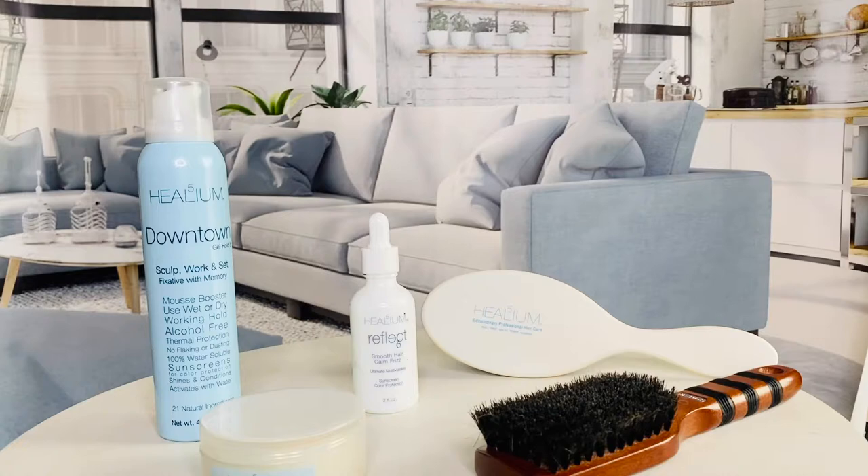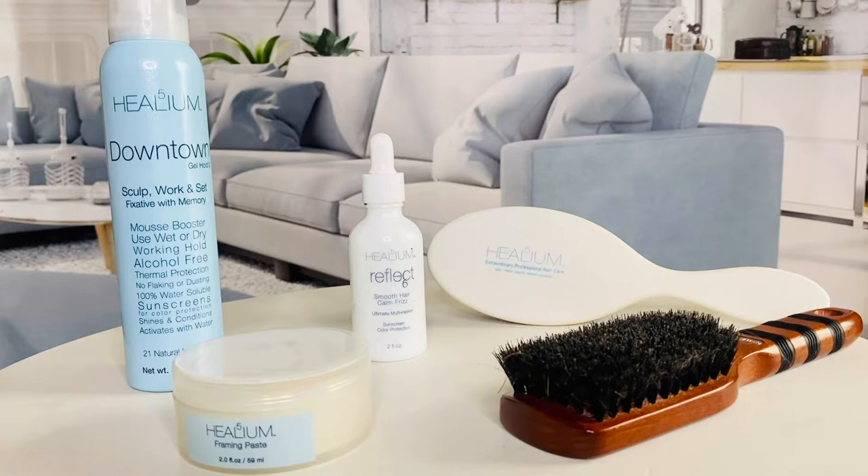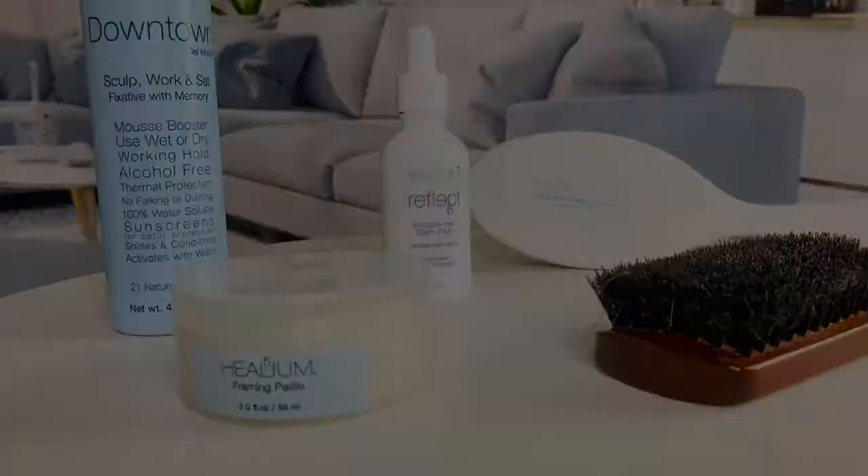I have a few tools with me that I'm going to be using today. I have my detangling brush and I also have a boar's hair bristle brush — this one is from Conair and I picked it up at my local drugstore. A boar hair bristle brush will guide through the hair much cleaner and doesn't leave the streaks or lines that you can tend to get with a detangling brush.